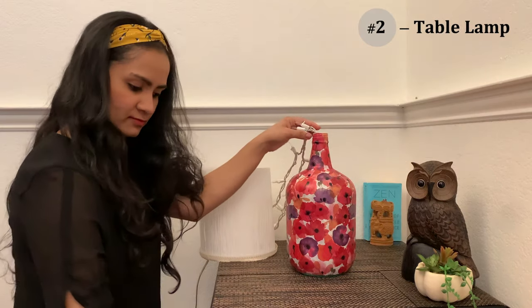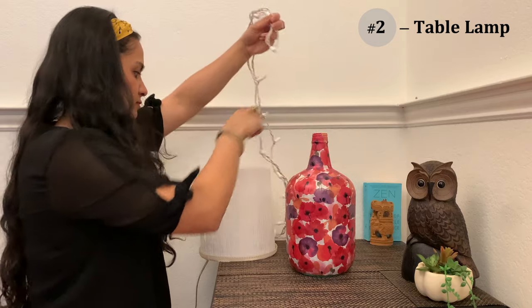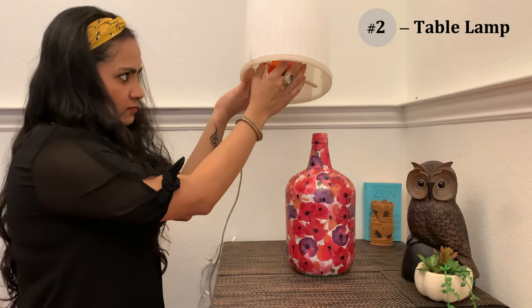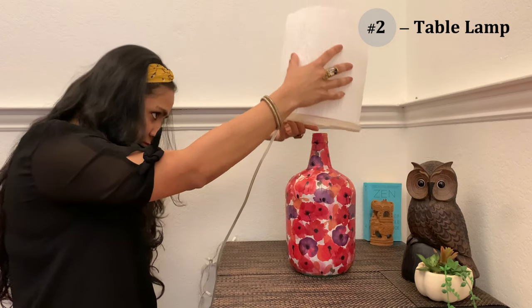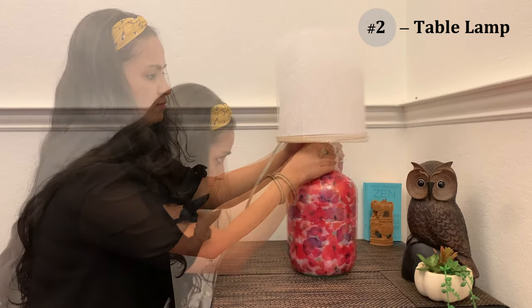In this option, I'm going to use it as a complete table lamp, and to do that you will have to fix the shade that we made onto the base by closing the cap of the glass bottle. Now the wood and the plastic cap arrangement that we made for the shade is required only for this table lamp. For option 3, 4 and 5 you don't need to make this.